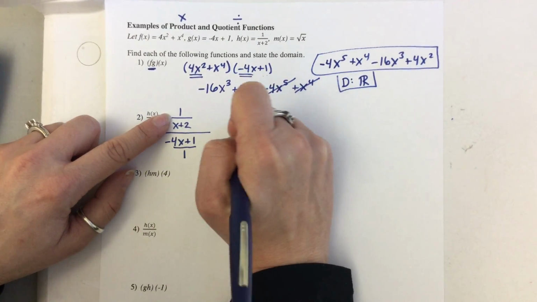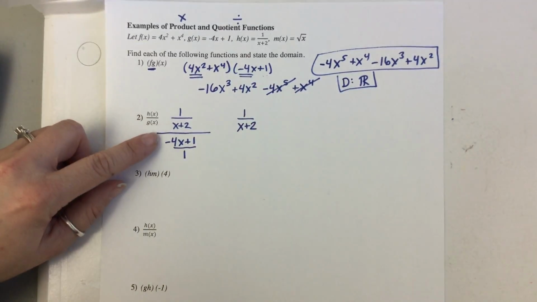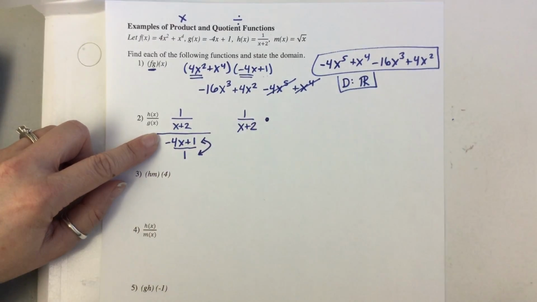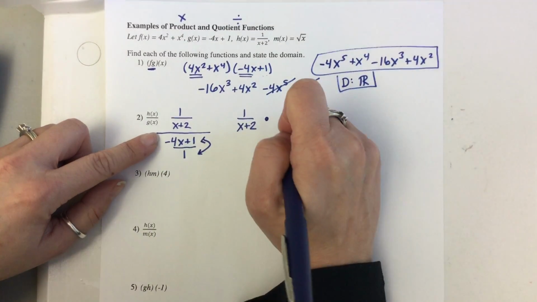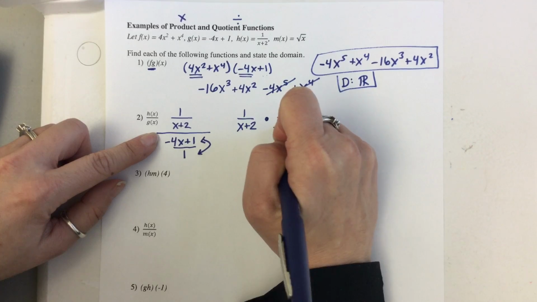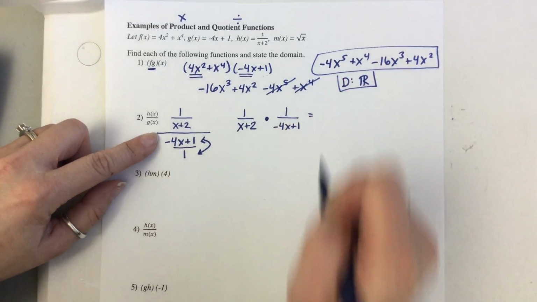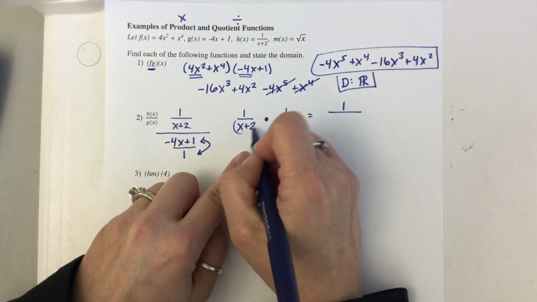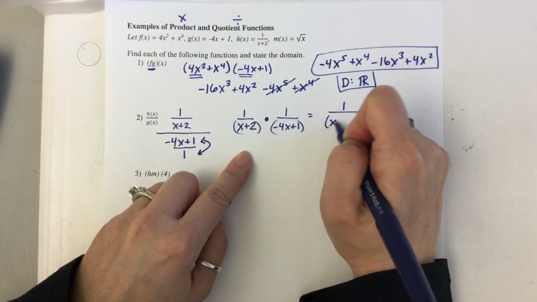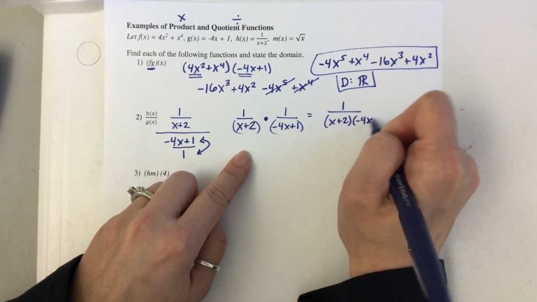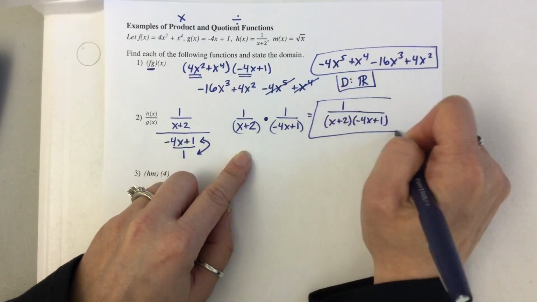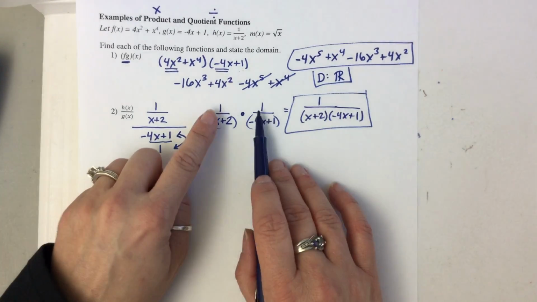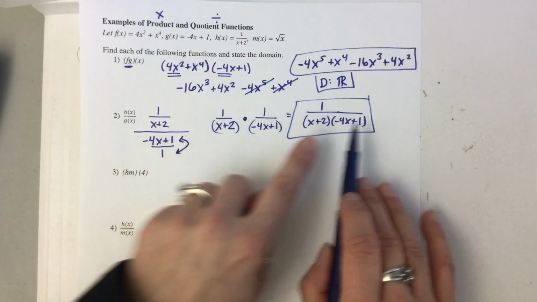So the top, the first fraction stays. We change divide to multiply. Then what we have to do is flip the other fraction upside down. So it becomes 1 over -4x plus 1. Now when you multiply fractions, top times top, 1. Bottom times bottom, and I am totally good if you do this. You could FOIL this if you wanted to, but you can stop right here. You can show that you know 1 times 1 is 1, and on the bottom you'd be multiplying those 2.